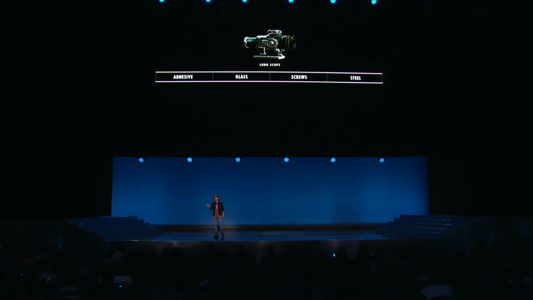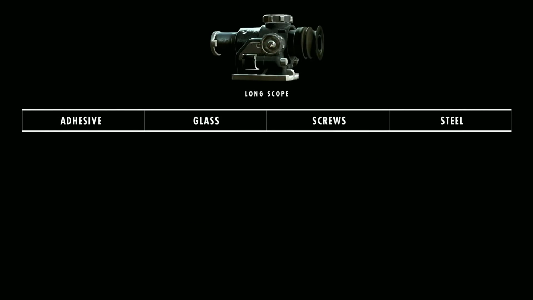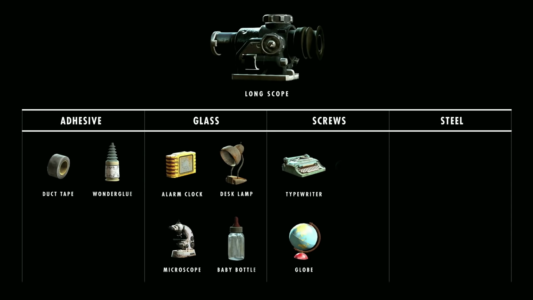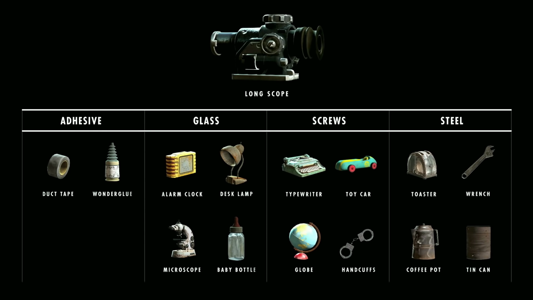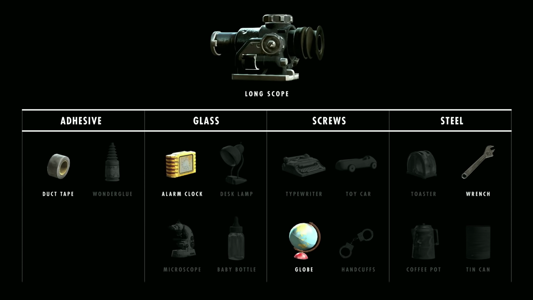And this crafting system carries over to other things in the world. So let's say you want to build this scope. And the game will tell you you need these components. And those components are found in all of the items in the world. So you could decide to build this scope out of these, say the microscope, a toy car, or these, duct tape, an alarm clock and such.